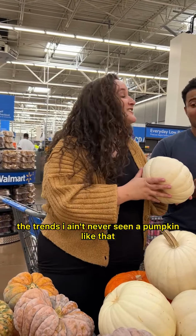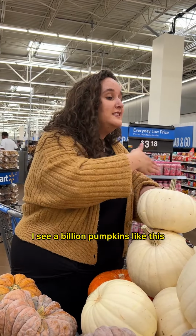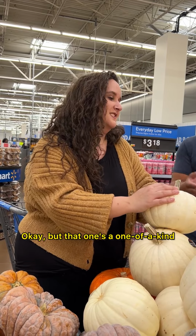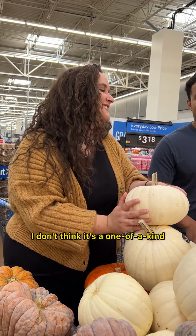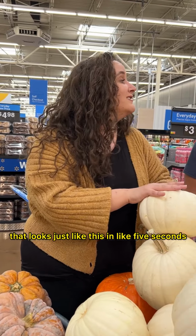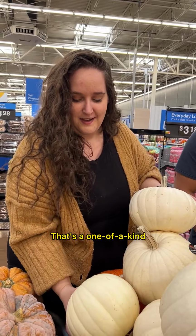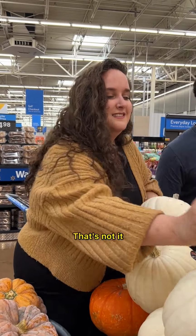I ain't never seen a pumpkin like that. That's a good one. I see a billion pumpkins like this. Okay, but that one's one of a kind. I promise you. I don't think it's one of a kind. I can promise you I can find a pumpkin that looks just like this in like 5 seconds. Okay. I mean, try. That one's literally perfect. That's one of a kind. Okay, that's not one.